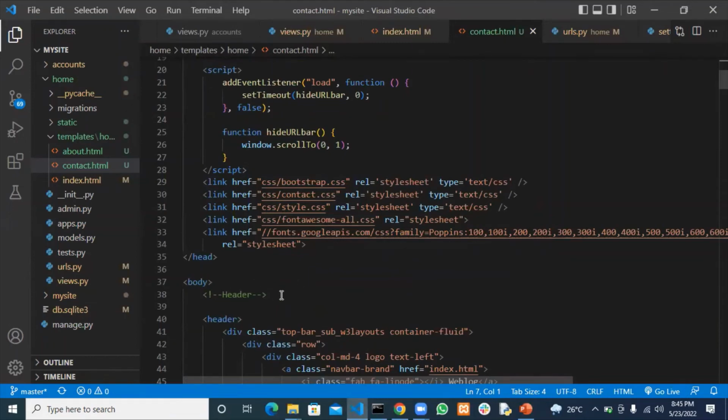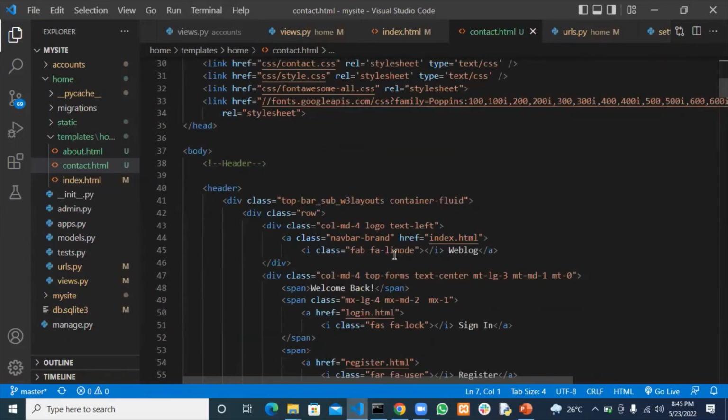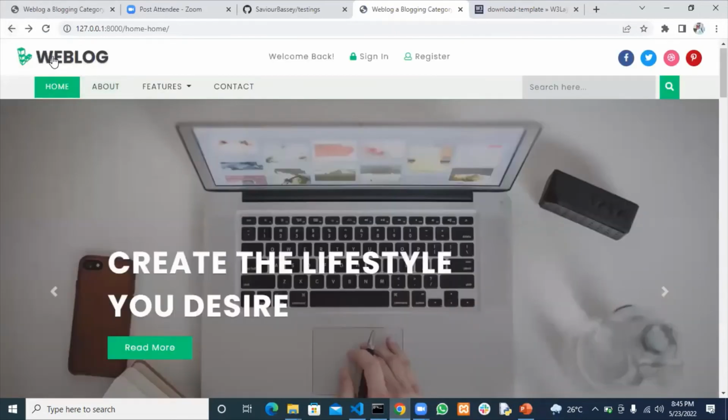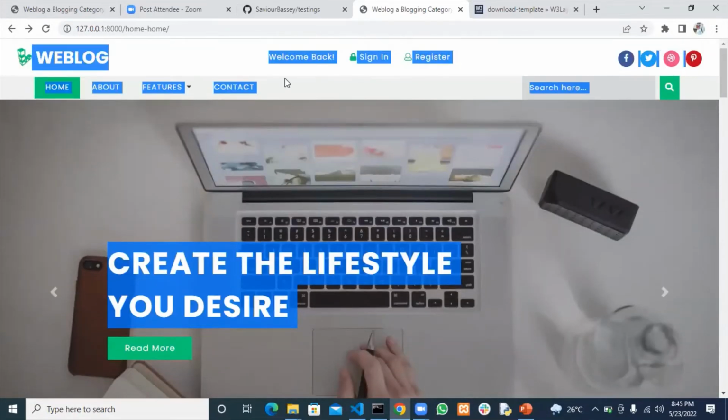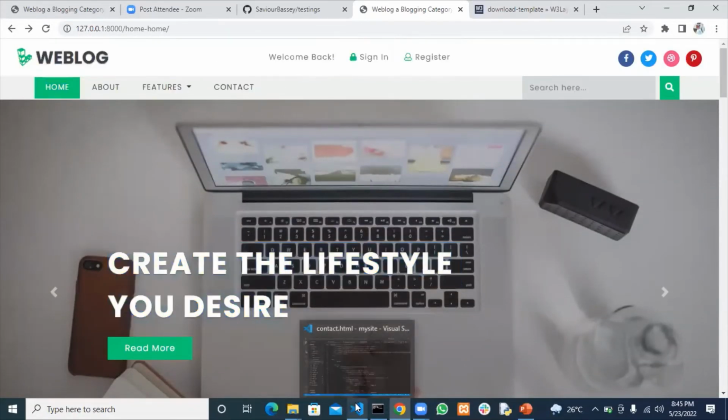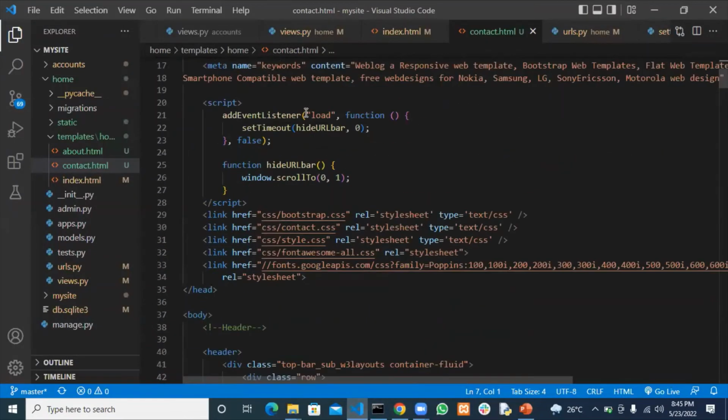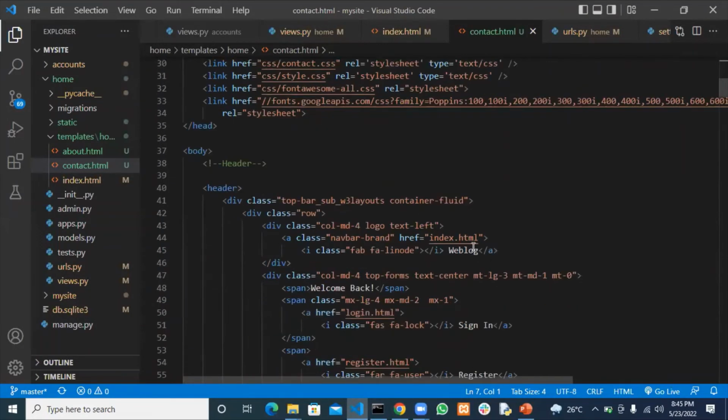So if you go to our home page, now we have this web block. Where is this web block? We are reading this page from the top down. If you look at this page from the top, line by line, you see web block.